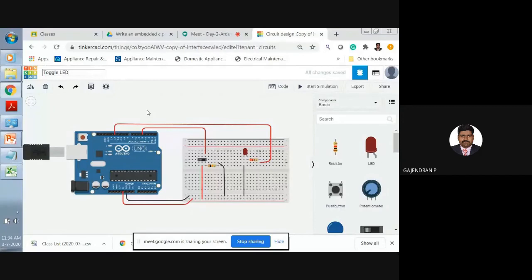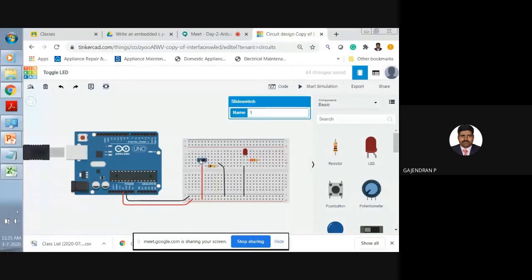All the existing components I have in my workbook, what things I need to change alone, I'm going to delete. LED configuration is same. Instead of this slide switch, we are going to include push button. Can you view the push button?